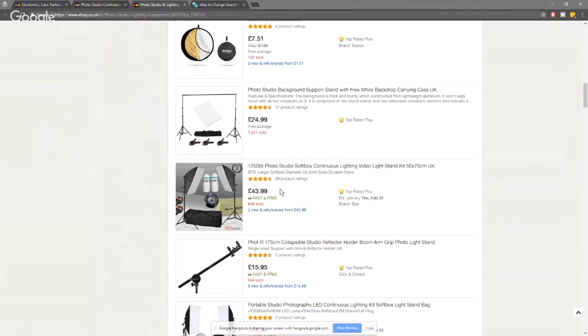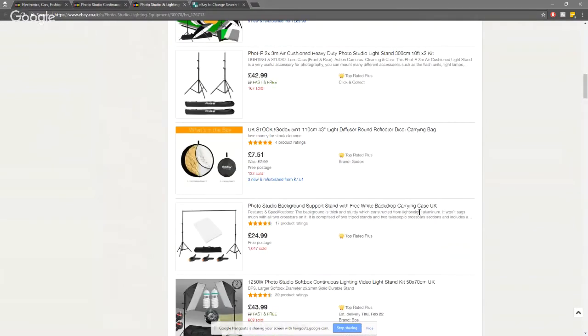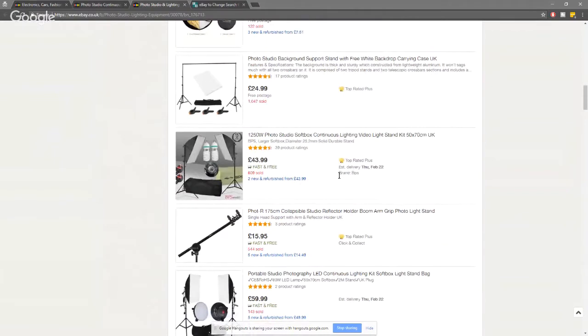You've got ones which look very similar already, and you paid 75 quid for them 3-4 years ago, and now you've come on here and got, wow, bloody hell, eBay, £43.99. Look, there's 39 product reviews on there. I didn't even really read the description, to be brutally honest. I just went on and made the purchase because 39 product reviews, really good price, fast and free, and I saw that 609 had sold. Job done.